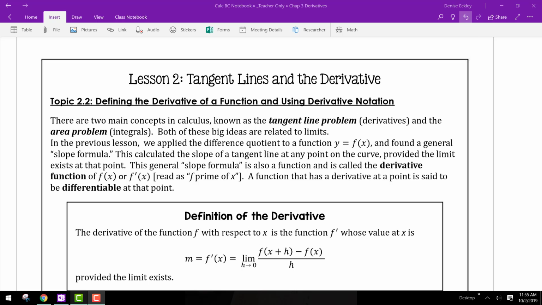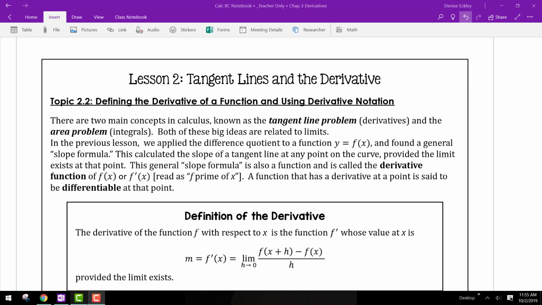which is about instantaneous rate of change, and that's where our derivative comes from, and the area problem, which are known as integrals, and we'll get into those in chapter 5, and they are finding area under curves. With both of those, how we go about coming up with a method for solving them is we set up a limit, and we're going to be using limits throughout this course.